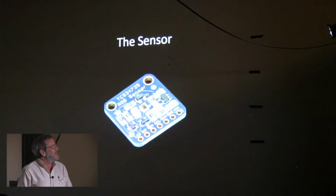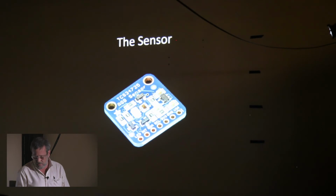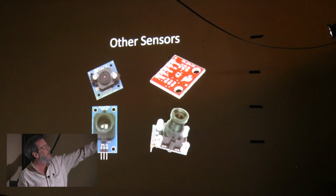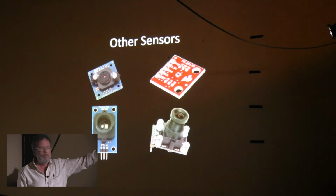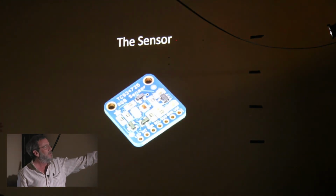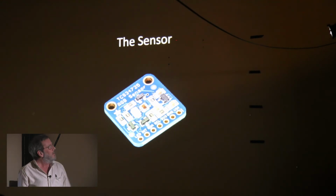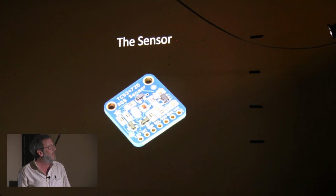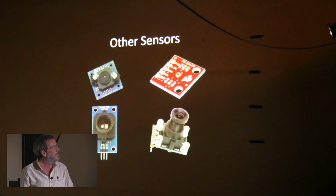So this is the sensor I ended up using. I'll jump ahead. There are a bunch that you can choose from these days. This one in the upper left was the original one I used, but it's like $40 or $50, and it's got a lot of pins you've got to connect. And it's 10 years old. I don't care. If it works, it works. And I had one, but this one's I²C. It's $9. If I blew it up, it doesn't matter. And it worked very, very well. So that's the one I went with.